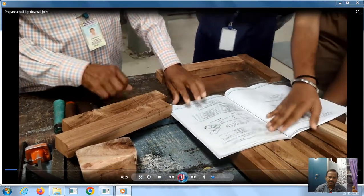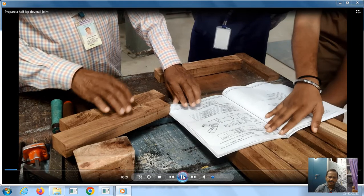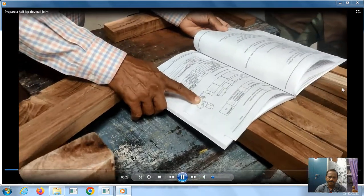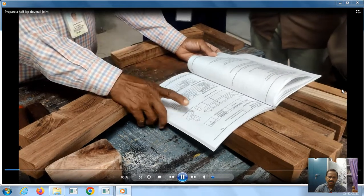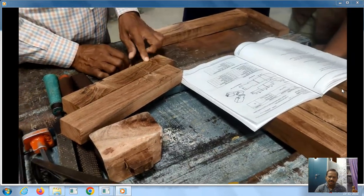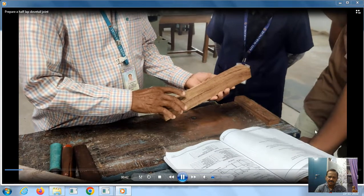That is the shape we have to cut. This is the shape we have to cut. Okay. And that is the mortise and tenon joint. Mortise. And here you can see the dovetail joint.